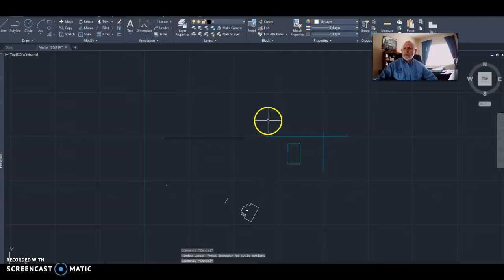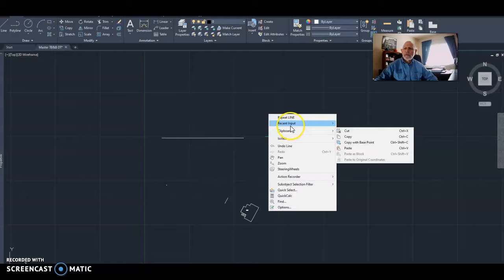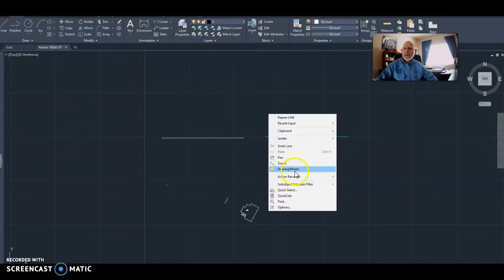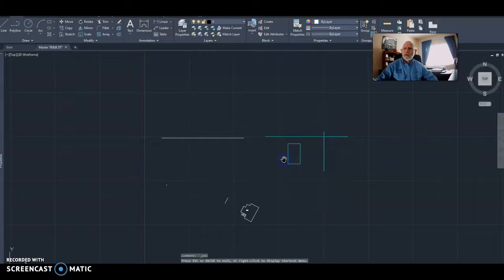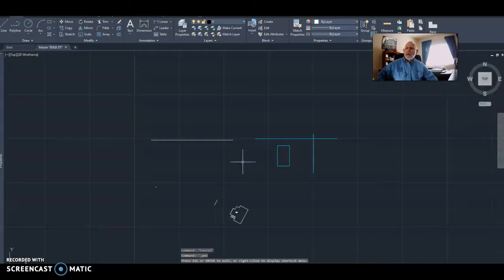All right, the right mouse button is to get to this menu here. It'll give you a bunch of different menus that you will use periodically through here. The clipboard for copying, you can use the pan tool. If I was to select this pan tool, I would left click and it would give me the option immediately to use the pan tool by holding down the left mouse button. Now I can use that. That's one option on there.